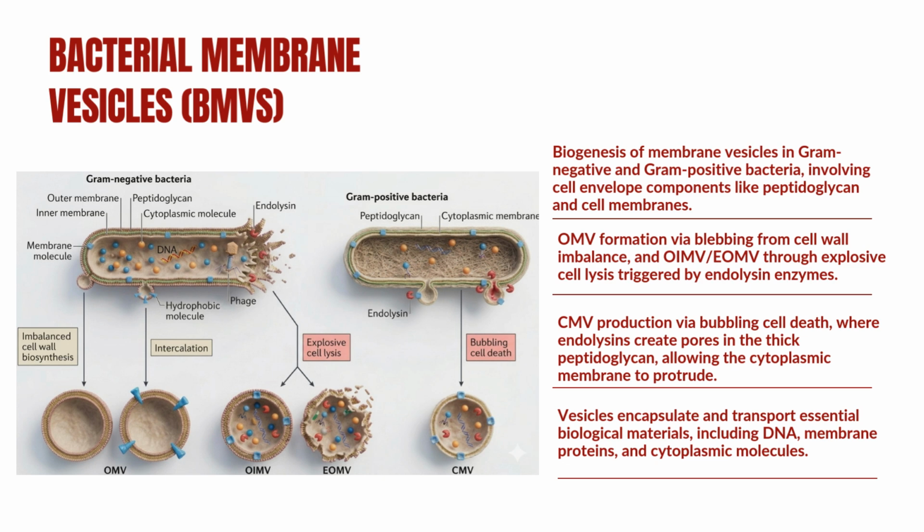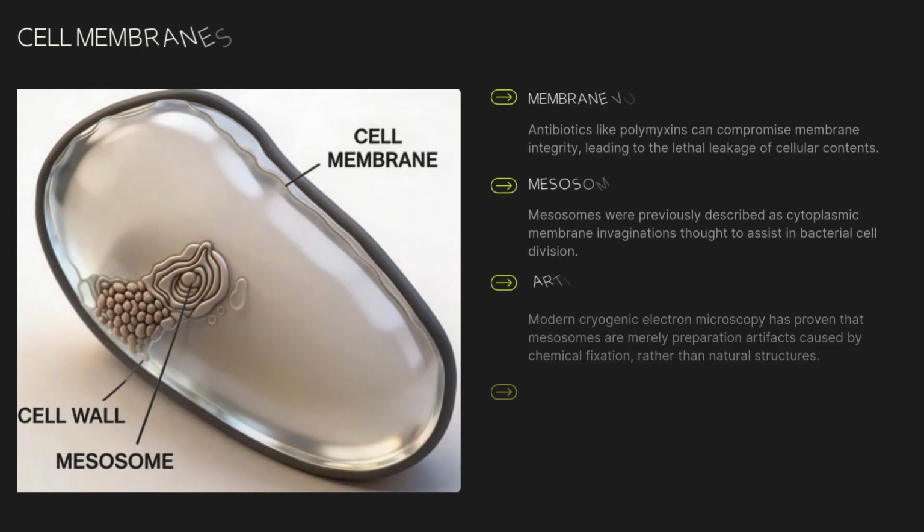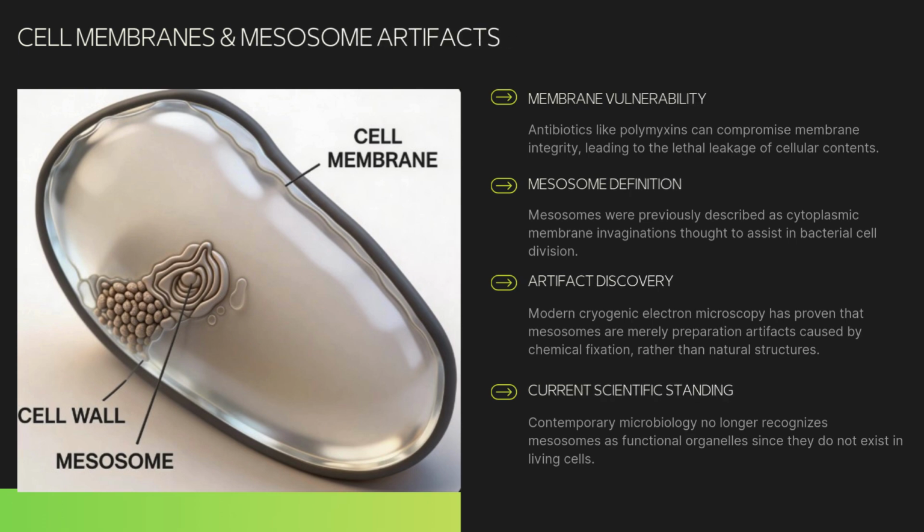Note on mesosomes. In historical literature, the cytoplasmic membrane was described as invaginating to form mesosomes, which were thought to assist in cell division. However, modern research utilizing cryogenic electron microscopy, avoiding harsh chemical fixation, has demonstrated that mesosomes are preparation artifacts and do not exist in living bacterial cells. Consequently, the biological function of mesosomes is no longer recognized in contemporary microbiology.